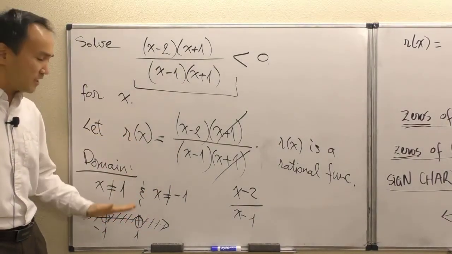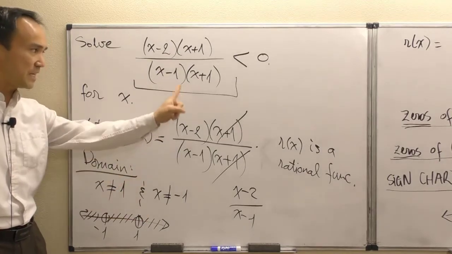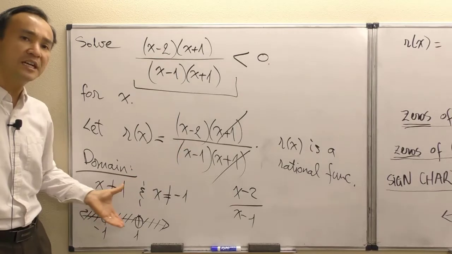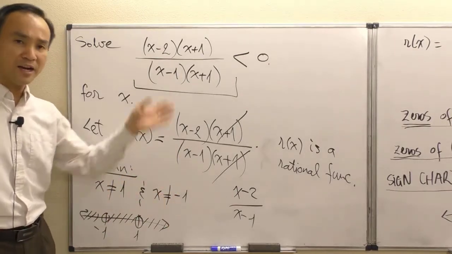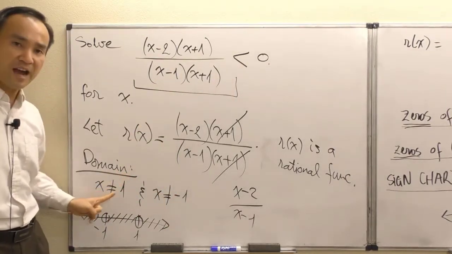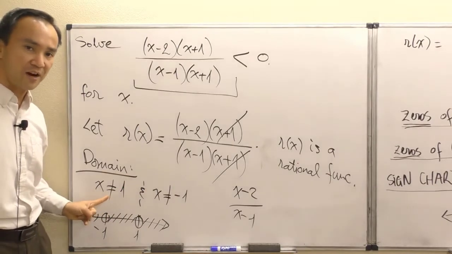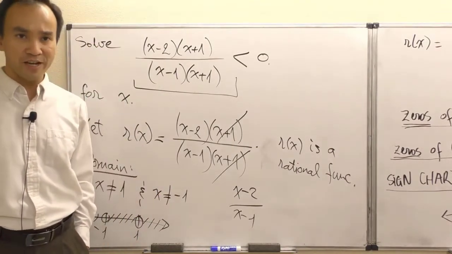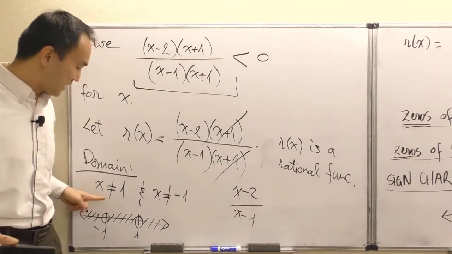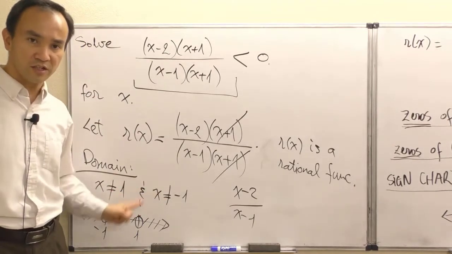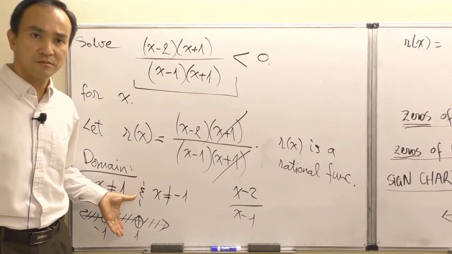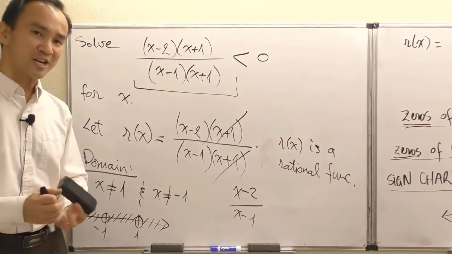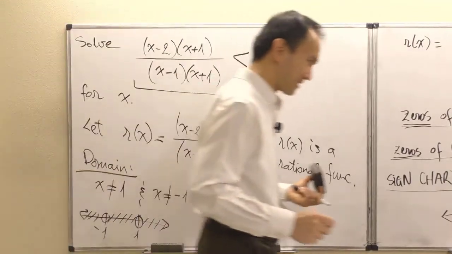The point of listing the domain for this beginning rational function is that we have to constantly be aware that no matter what we do, we have to keep our x values aside from 1 and aside from -1. We can only find x values other than these two values listed here as the list of exclusions. All right, so let's get back to the other board and continue our work.